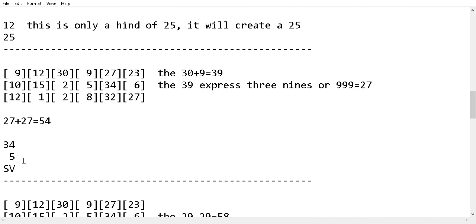But the fact that you got a 27 linked to this sequence here, the 5, 34, tells you that it's related to a 27 plus 27 sequence. 27 plus 27 is equal to 54, like right here. So because there's a 27, it tells you that you are in that environment.